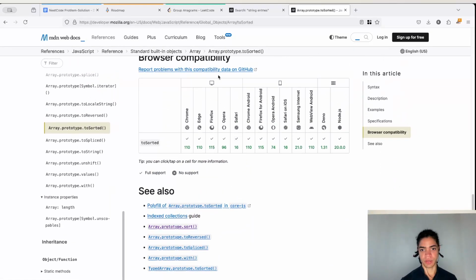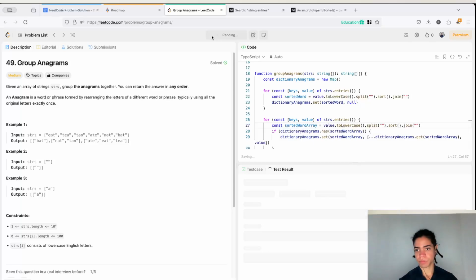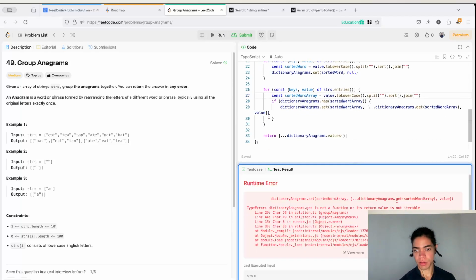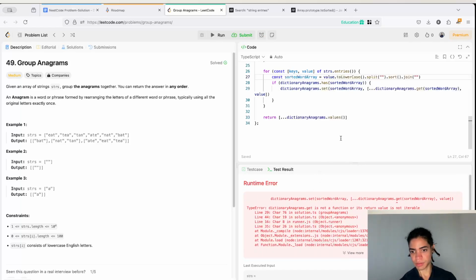So you are actually not updating, they don't have that, so you don't return a new sorted collection, so no problem. It's now a runtime error: dictionary anagrams get is not a function, or its return value is not an iterable. That's right.